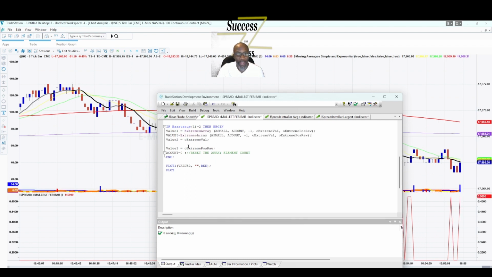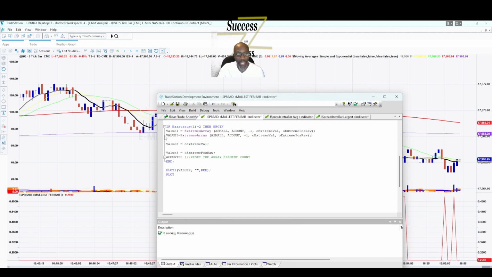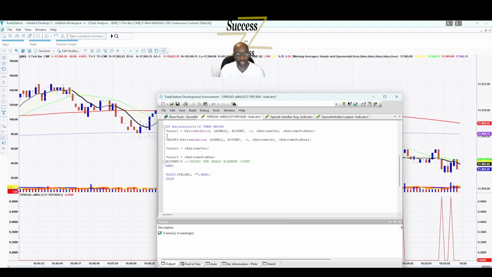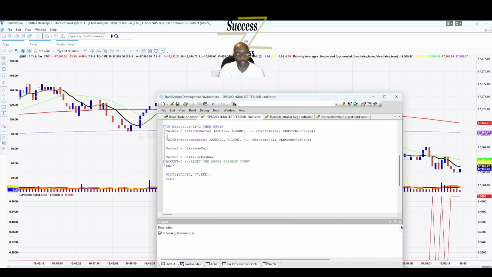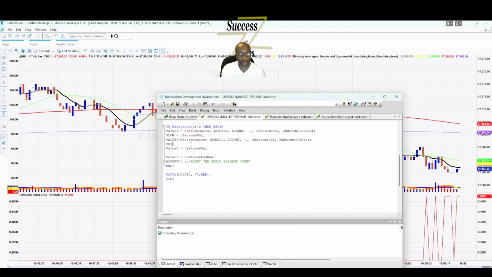And then, because it's going to be in order, we'll say, okay, extreme value. We're going to copy this, paste it here. We'll call this spread low.